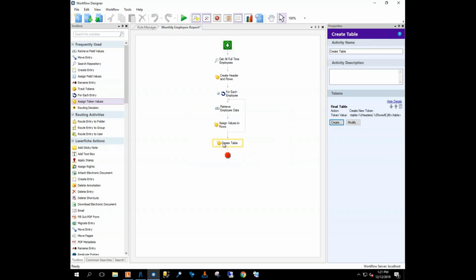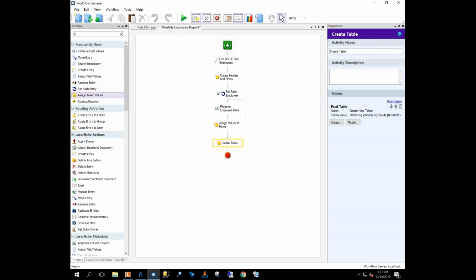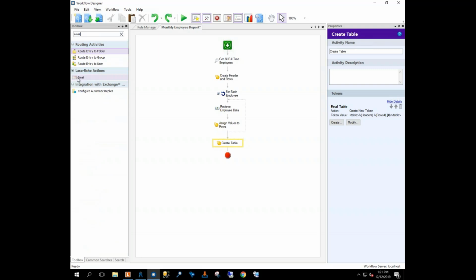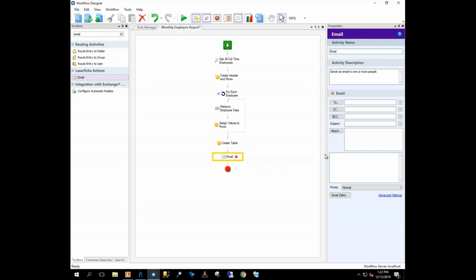Okay. Now the last thing we need to do is, this will go through and actually create the report for us. It'll create that table of the data we want that we grabbed up here. So now we need to make sure that we can email it out so we can actually deliver this information. And there's a Laserfish action called email. If this doesn't work for you guys right away, there may need to be some configuration done for your email server. We may need to get all that connected and set up. So if you do have issues, let our team know and we'd be more than happy to get that set up for you. We're going to call this one email reports.